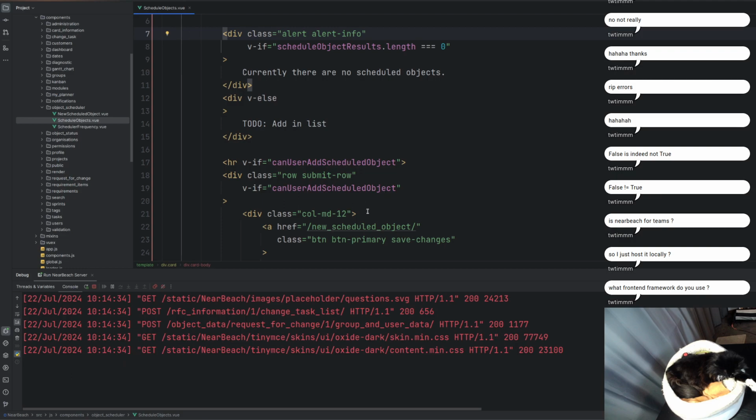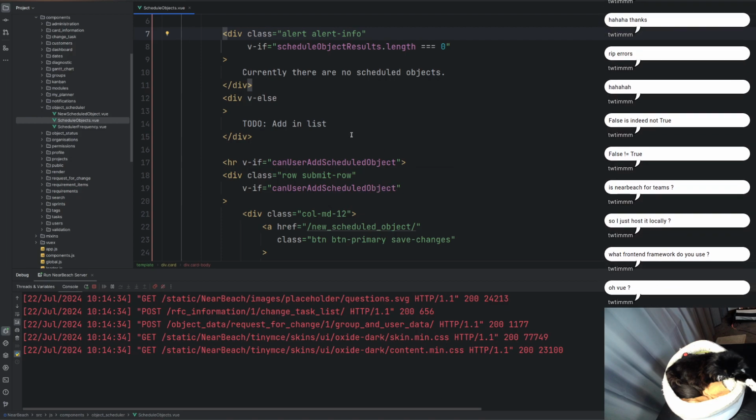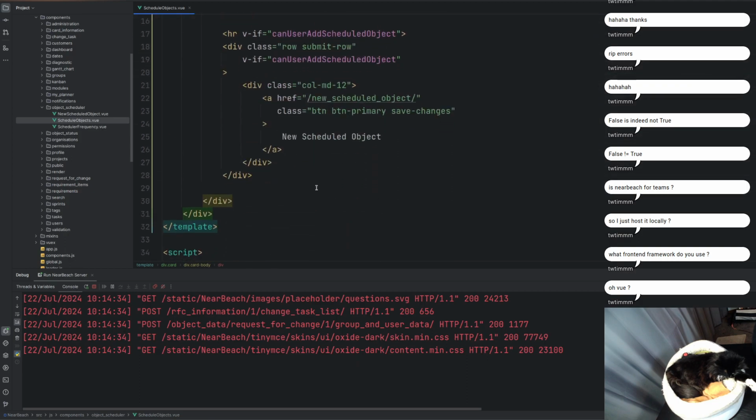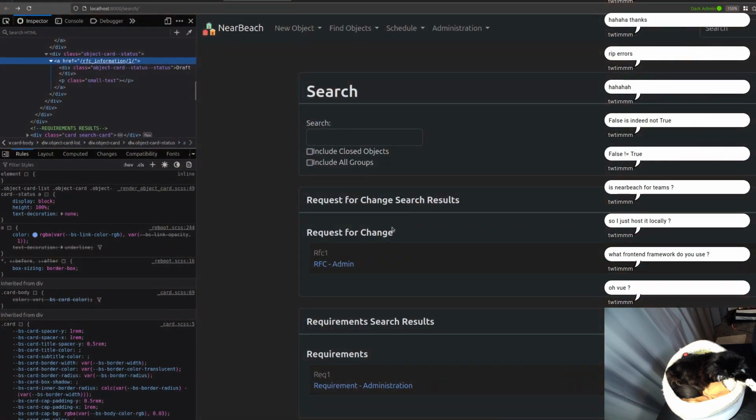I'm using VueJS for the front-end framework. So yeah, Vue. For the backend, I am using Django, so Python. So we've got to just add in these particular lists now. That shouldn't be too hard to do.